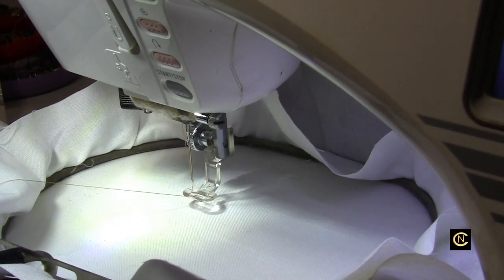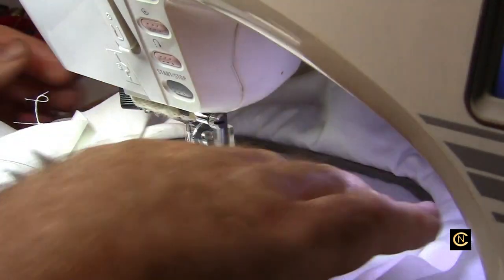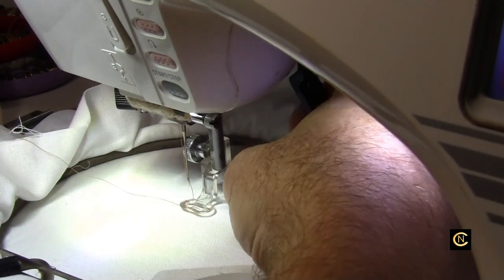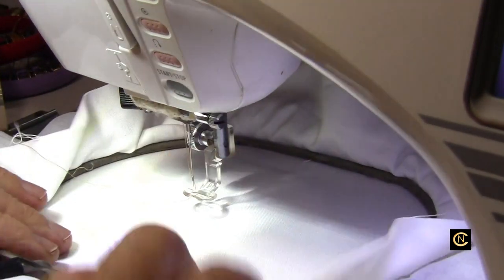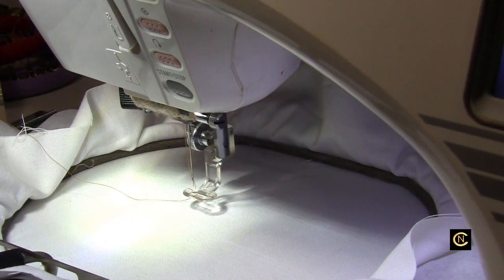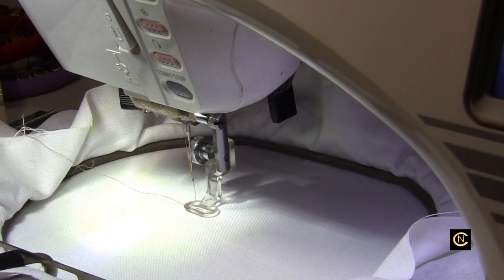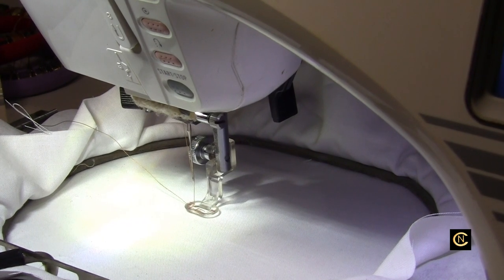This was Janome's second generation of embroidery machines. By the time they introduced it, Brother was already out there. And when you forget to put the presser foot down on Brother machines, it will beep. This machine doesn't. So you always have to remember to put your foot down when you start sewing, whether embroidery or sewing. That's why I suggest using the knee lifter this machine has, when you sew and when you embroider, so you don't forget to put the foot down.